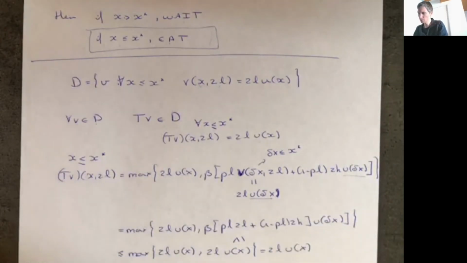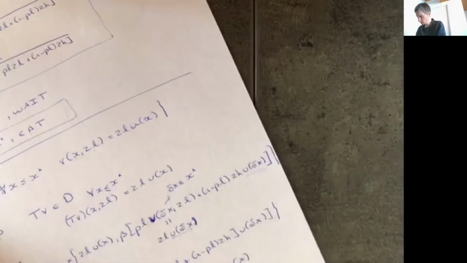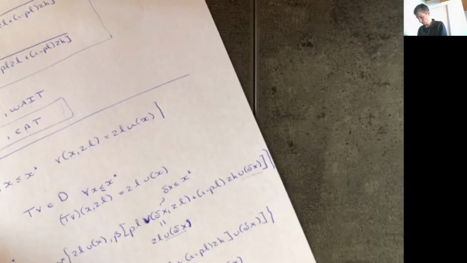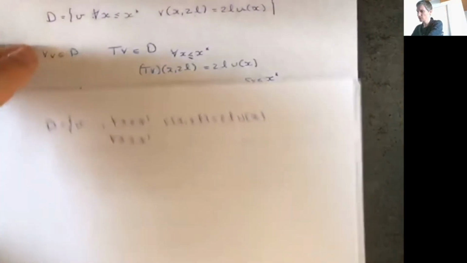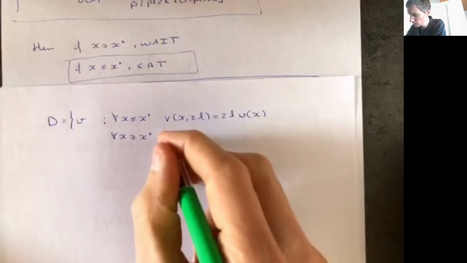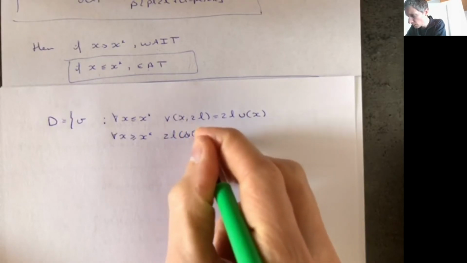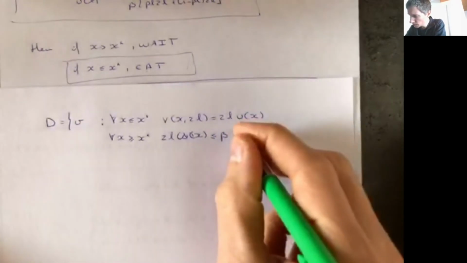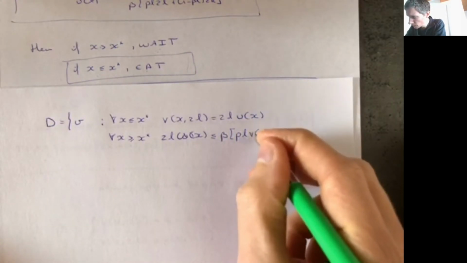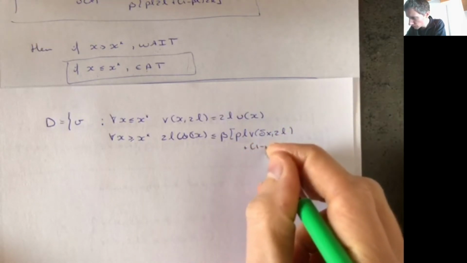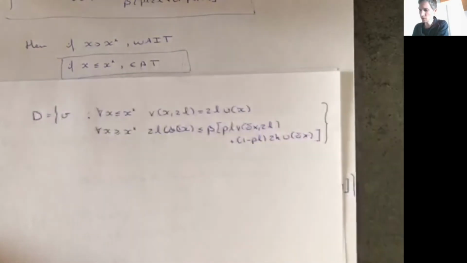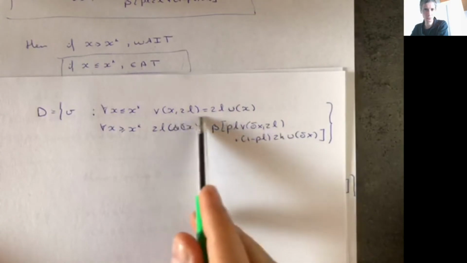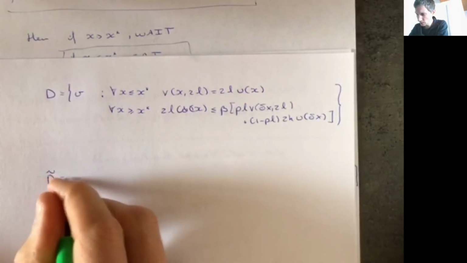Where did I have my maximization problem? Well, you know the maximization problem I'm talking about, this one here, right? So the second part is going to be bigger than the first part. I'm going to wait. So I'm going to assume that ZL u of x is lower or equal to beta times PL V delta x ZL plus 1 minus PL ZH u delta x. Okay, so this is the set. This is my closed set, right? This is closed because I use weak inequalities, and then I'm going to use a variation on this.